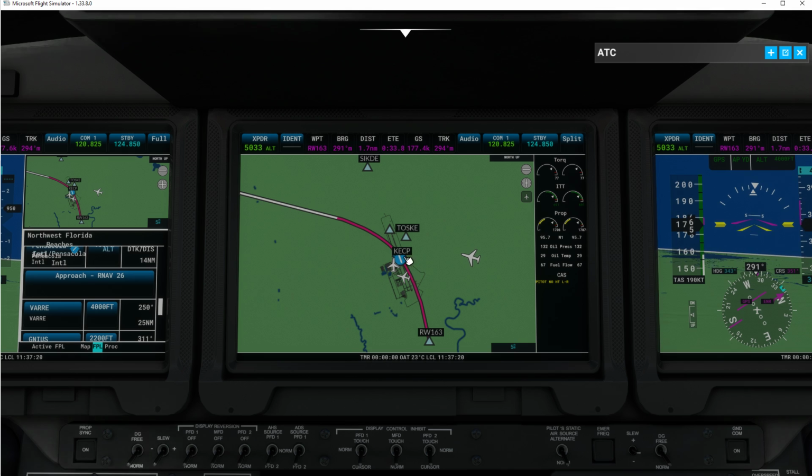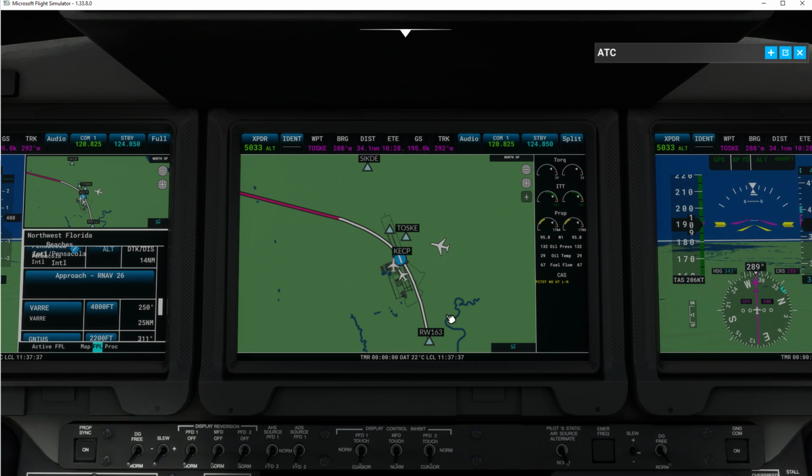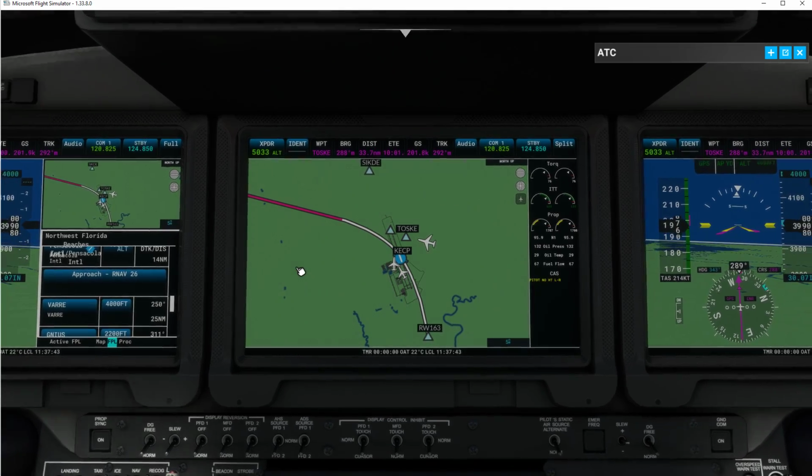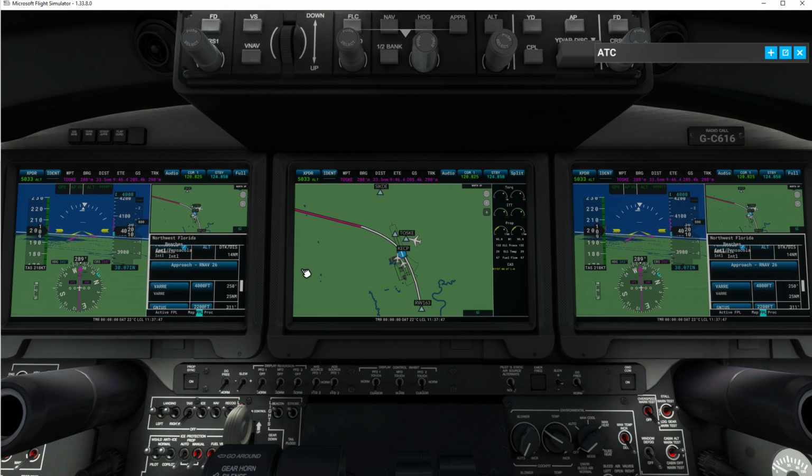Now, some other aircraft I've noticed, when you take off in the wrong direction, it won't swing around and pick up the flight plan like the King Air is doing right now. When it's been introduced by Little Navmap as a flight plan, you actually have to use your heading and set your heading to get back to a waypoint, and then it seems to connect with the flight plan. But right now, the King Air is doing fine.